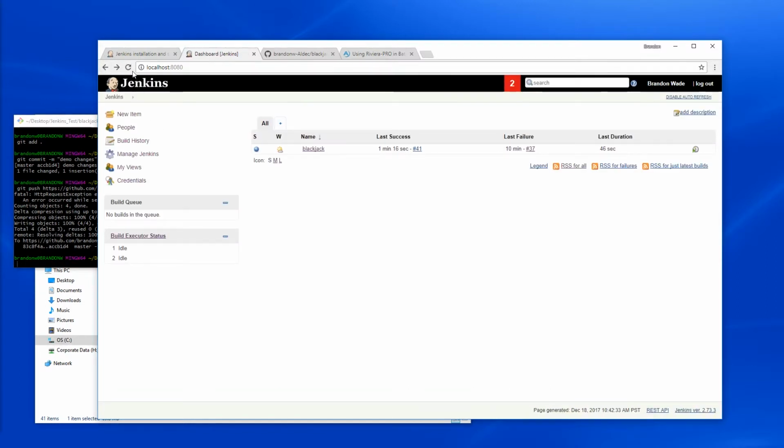Overall, we were able to automate the process of testing modified code whenever a contributor makes changes, allowing for quick and easy verification of a project in a collaborative environment. Should a problem ever be introduced in the source code here, Jenkins will work with Riviera-PRO's batch mode to automatically run the scripts and any additional actions specified, which will go ahead and log those errors. So if you're looking to implement continuous integration within your hardware design projects, look no further than extending Riviera-PRO's batch mode with the Jenkins automation server.